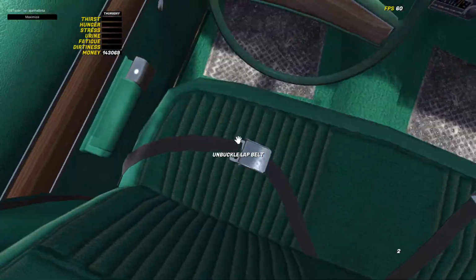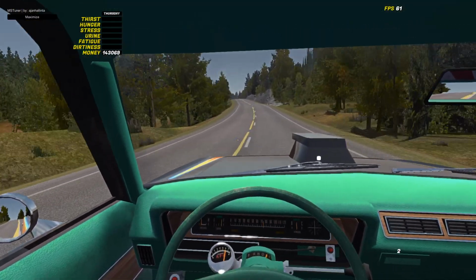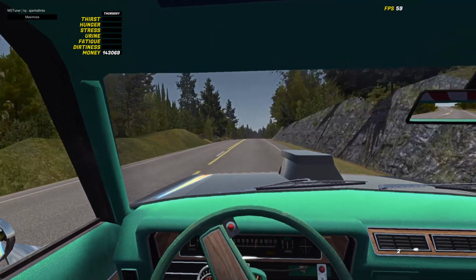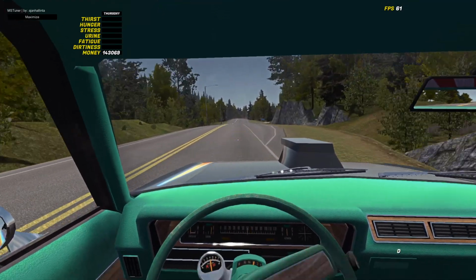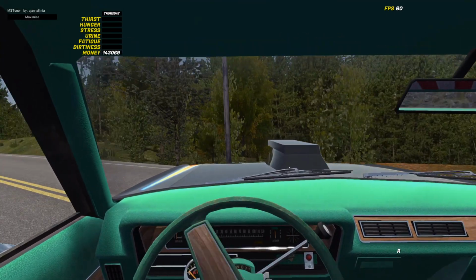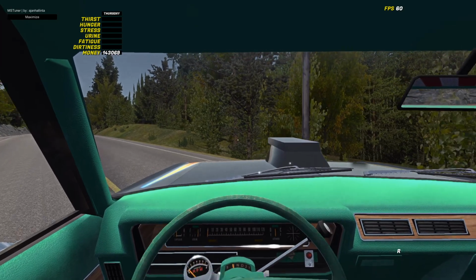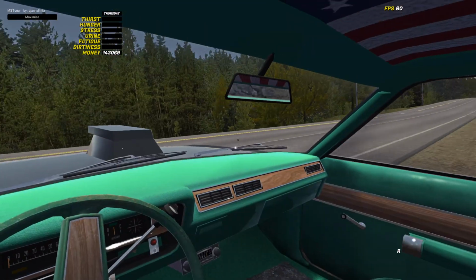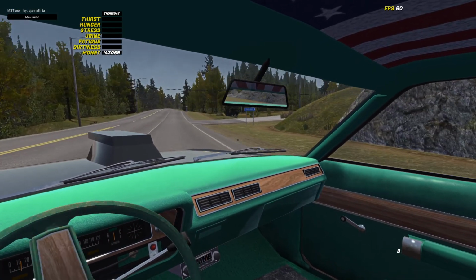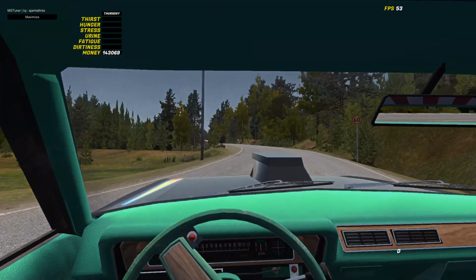I love how I can just speed off and not get chased. That's funny. As soon as he checks me, I just immediately speed off. I have to throw this thing in park sometimes because it drives too much sometimes. Like, I know I'm gonna crash in this thing. Ooh, that was a pretty hard hit. I have to drop this thing in park if it's too much.